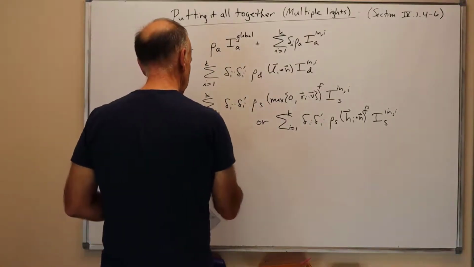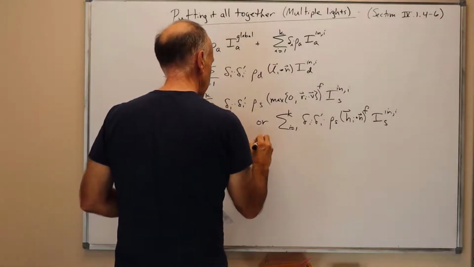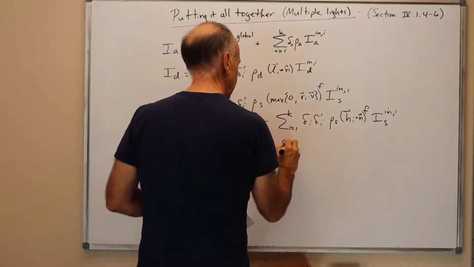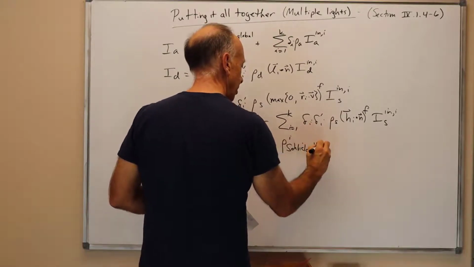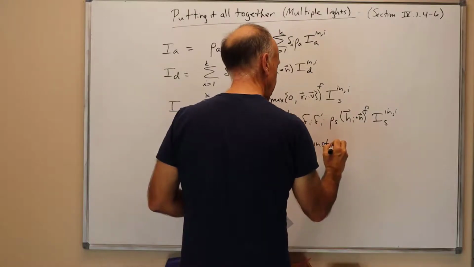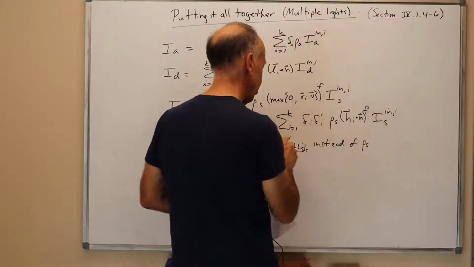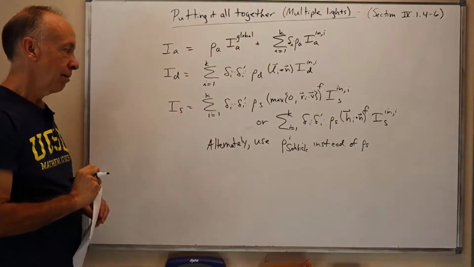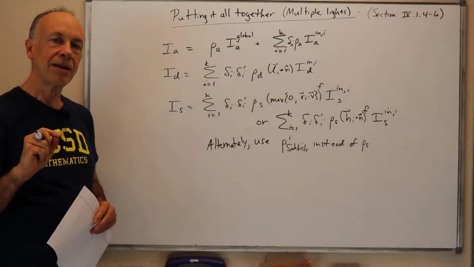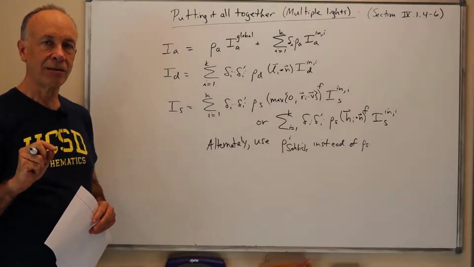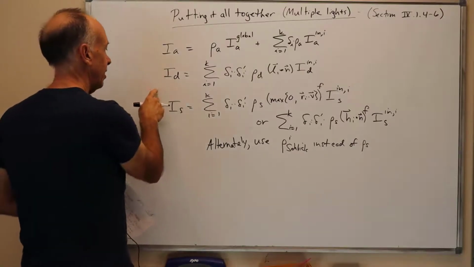Alternately, you can use the Schlick approximation for Fresnel lighting, and then we use ρ_Schlick^i instead of ρ_s, because now we have a superscript i on the Schlick coefficient, because it depends on the angle theta that the light direction makes with the normal, and that depends on the light. So this gives you I_A, I_D, and I_S.